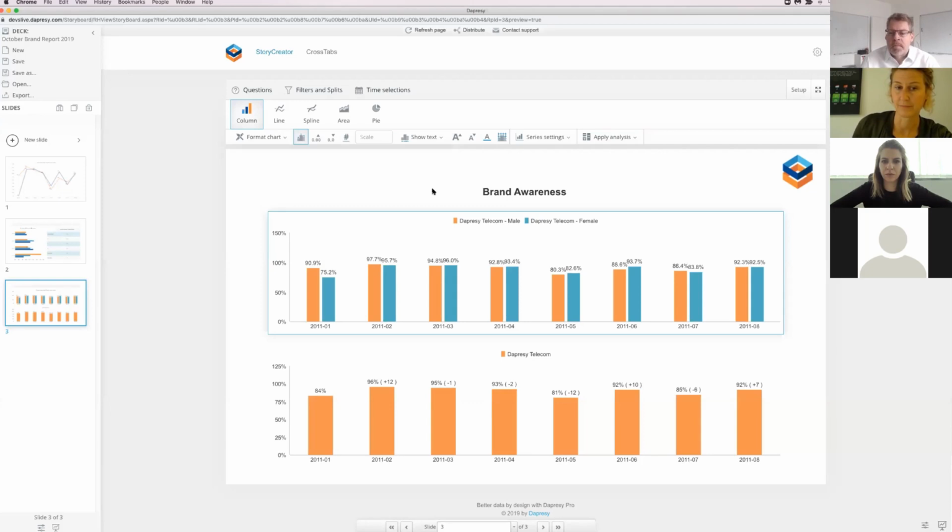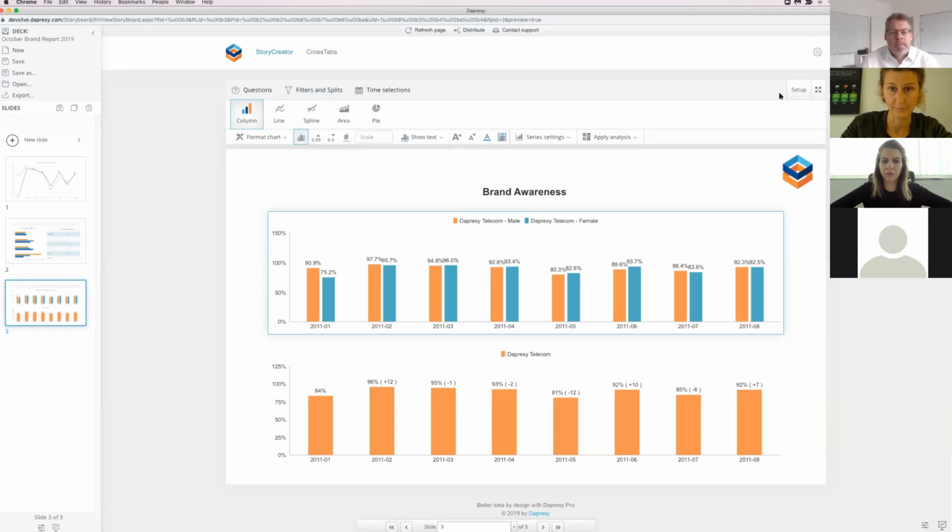The other use case is to treat this tool similar to our cross table. So our cross table can be given to report users or end users to access, and they can treat that tool as a sandbox. So they can create their own data tables and create their own cuts without having to go to you and request those tables. This story creator can be treated in the same way. So instead of a user accessing the cross table tool for tables, they can access story creator and access the charts. So they can create their own charts without having to request them from you.